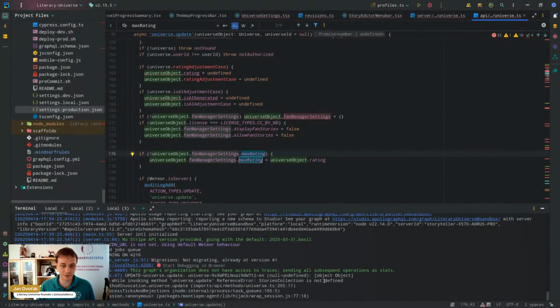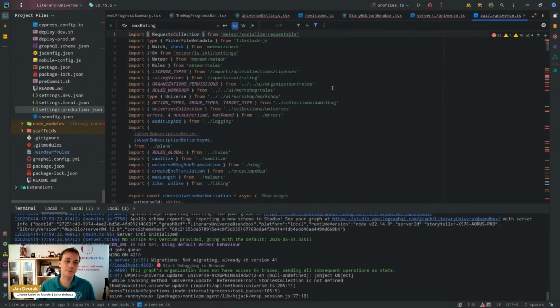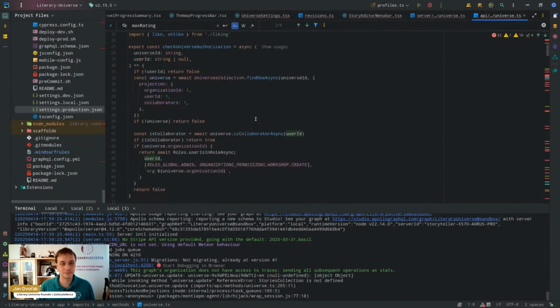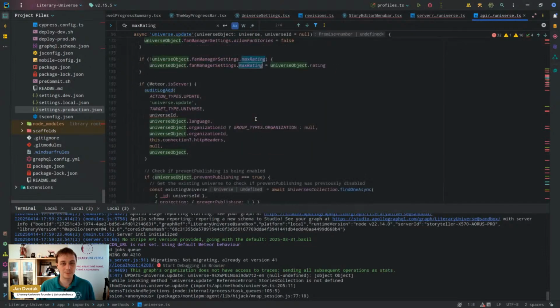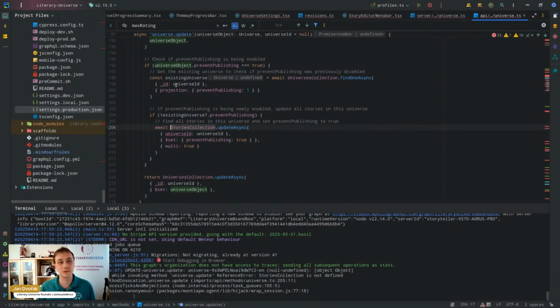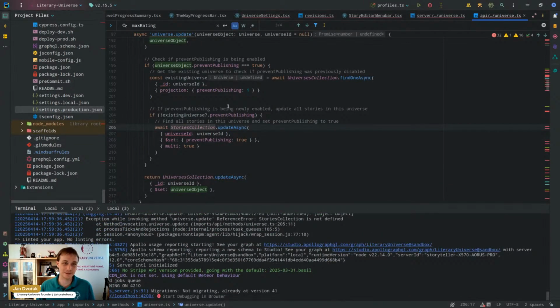Stories collection is not defined. That's quite a big error. But this one is an error of the AI. It did not do the import, I believe. Yes, it did not do the import as it should have, which is kind of a basic thing that should have been checked.